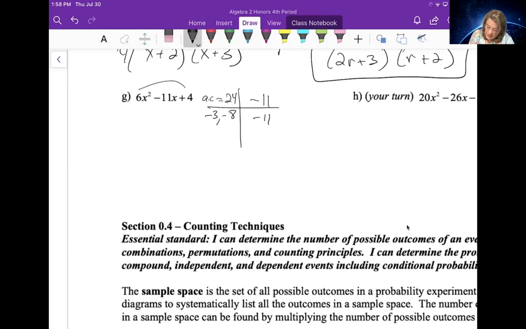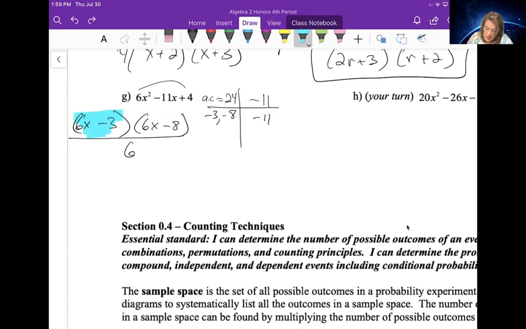All right, so this is a slide and divide technique, by the way. Okay, keep the 6, x minus 3. Keep the 6, x minus 8. Now, what do I need to divide by? The original number, 6. I got to get rid of this original number. And I need whole numbers. So I'm either going to divide it over on the right. Well, that doesn't work, because 8 cannot be divided by 6 to give me a whole number. And it doesn't work on the left, right? It doesn't work on the left because if I divide 3 by 6, I don't get a whole number.